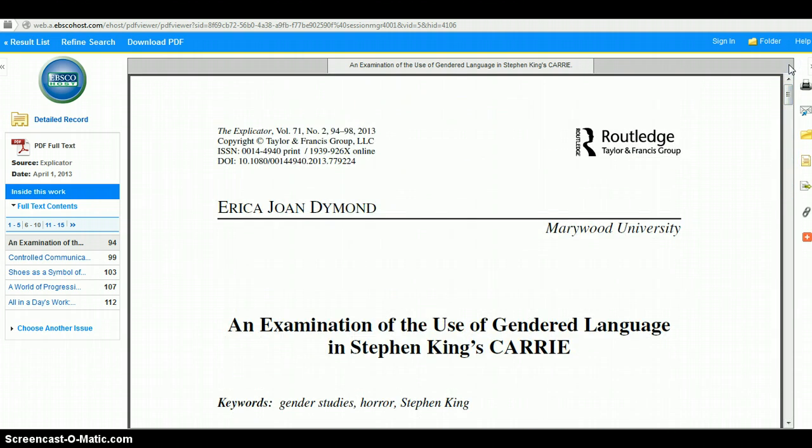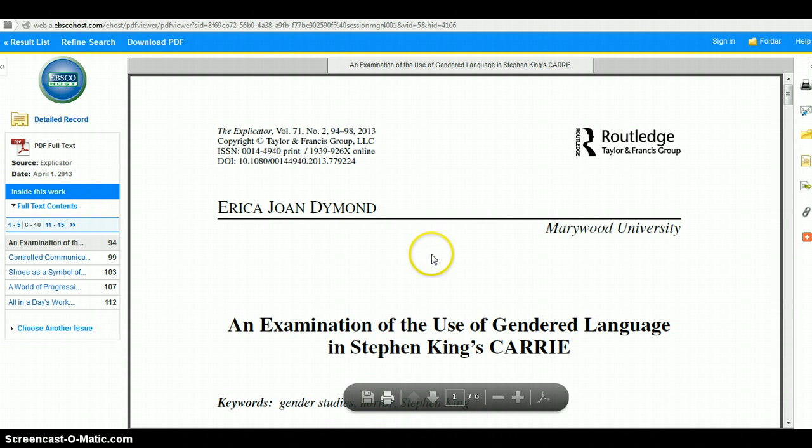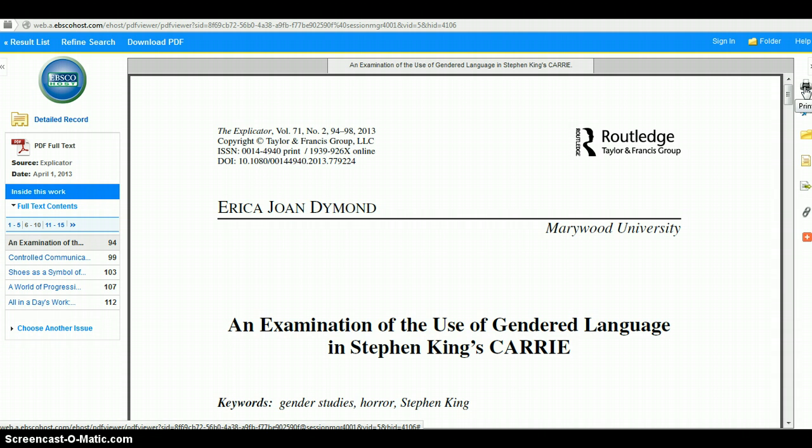Now, there are several things that you can do to make your researching easier. If you want to print the article, feel free to do that. If it's a PDF, please use the printing feature within the article. So you'll want to wait for this little gray bar to pop up. You can also save it, or make the text bigger or smaller. And then on the right-hand side, you'll notice that you can also print it from here.